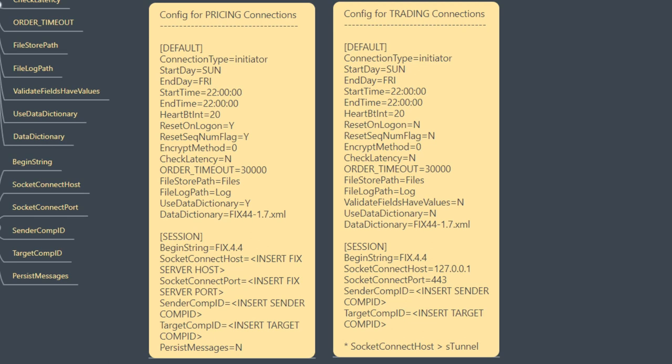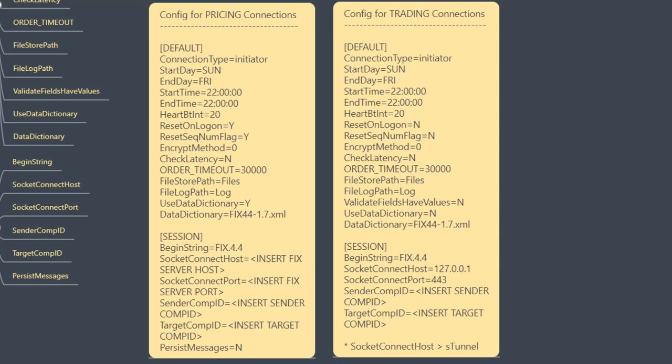Now, if you've been through our previous tutorials, you'll have seen that there is one dependency, and that is that SSL connectivity is mandatory in the case of trading connections to Darwinex FIX servers. So here you'll need to establish SSL tunneling that was covered in the previous tutorials in this playlist. So please go ahead and watch those prior to attempting this configuration, but it's fairly simple and has been documented in those videos. So you'll need to establish an S tunnel. And inside that S tunnel, you'll be providing the FIX credentials, the actual FIX credentials for host and port that were provided to you by the Darwinex operations team.